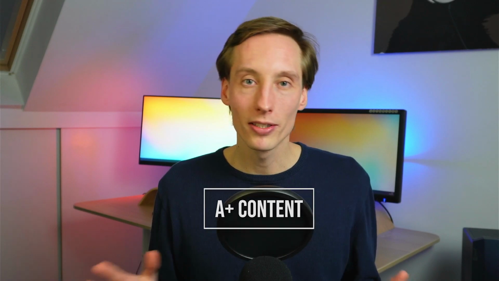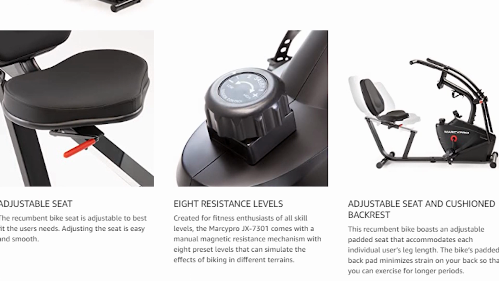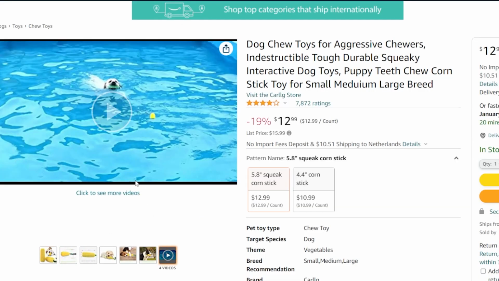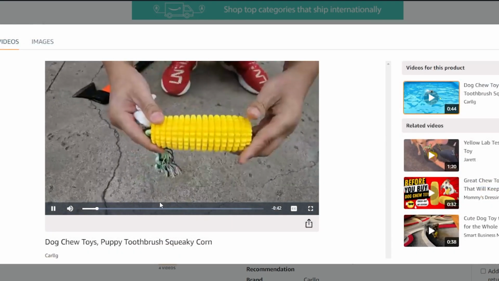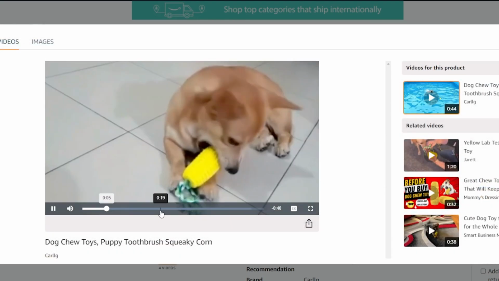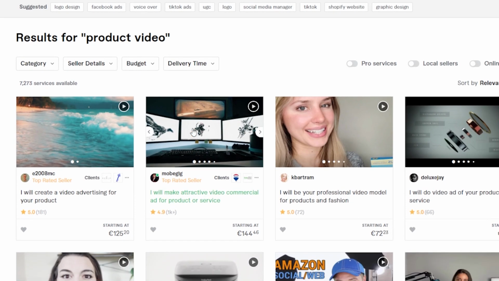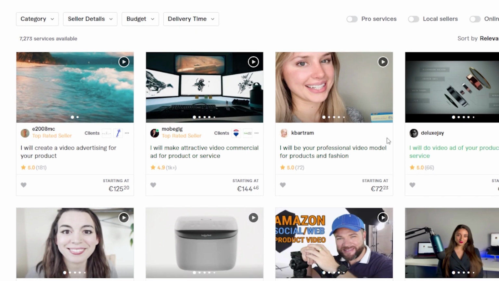This will unlock a couple of awesome features. The first one being you can now use A+ content. A+ content is pretty much a page-wide banner that you can include on your product page to show off stuff like your unique selling points or customer testimonials or how your product's being used. Pretty much whatever you think would sell your product best. The second thing this unlocks is you can now upload videos. And I've actually seen it myself that as soon as I would upload a video, my sales would increase. If you're not specialized in making videos, I would suggest you just hire a freelancer for this to make you a nice product promotional video, as this investment is 100% worth it.